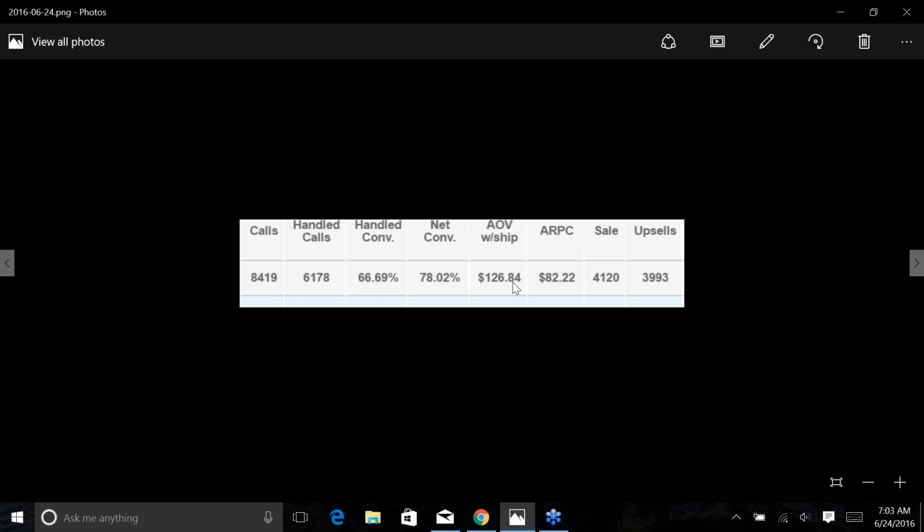What you're looking at here is the average order value. It's $126.84. During that time, for about 7 to 8 weeks of this 90 days, we were running a campaign where people were ordering a $10 item, and that's what the average order value was. And if you look here, that's how many raw sales we got, and out of that, that's how many upsells we got. Now, in March, they were running a campaign that was a $50 item, and we were averaging about 2.34 items per customer. So they were ordering almost another 2 items besides what they originally called for.